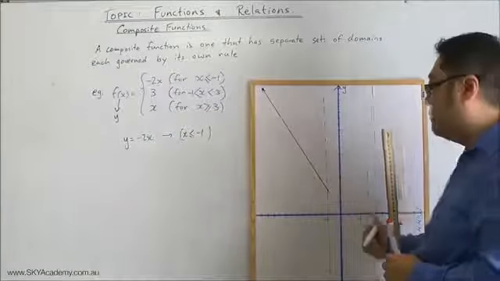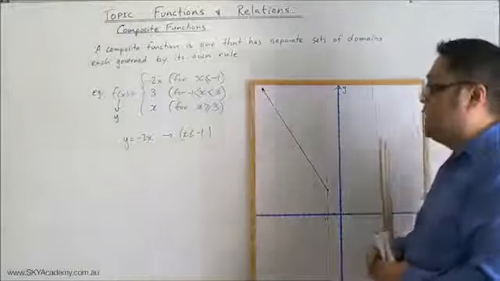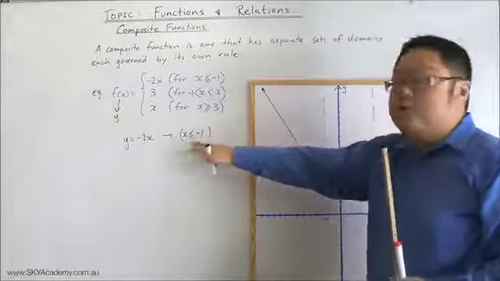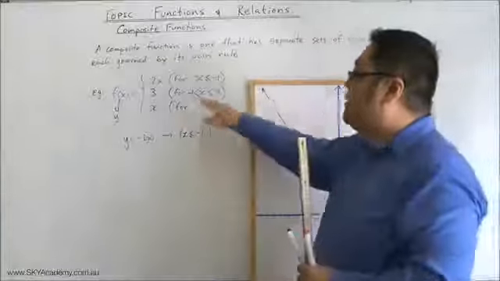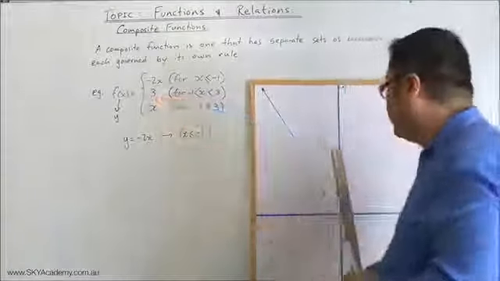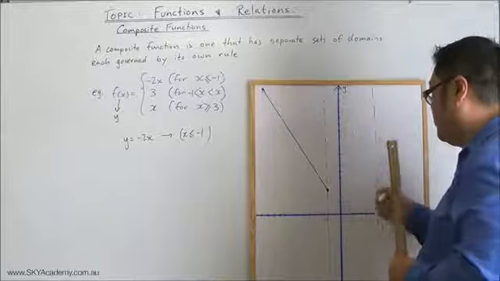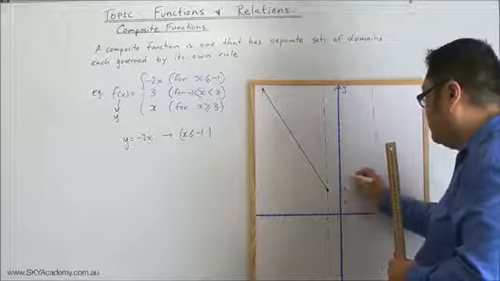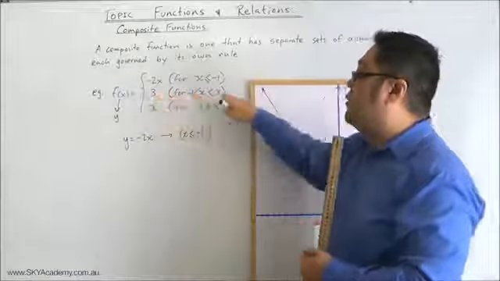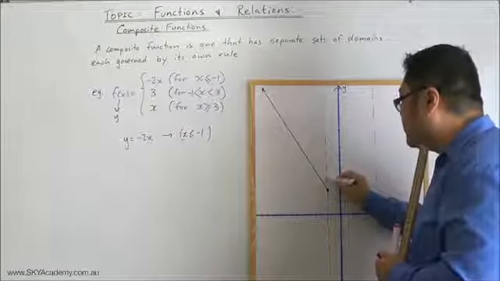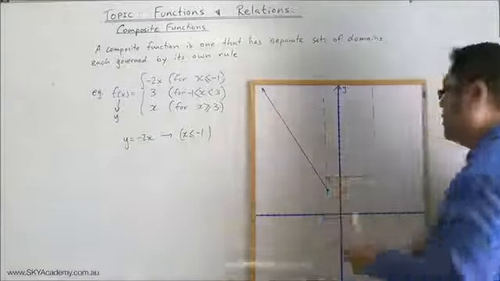Not only would that be the gradient, but you would also note that you include the point at minus 1 there. So at minus 1, because it's less than or equal to, it would include that point, so you'd put like a colored dot there, right? And then between minus 1 and 3, it's equal to 3. So you go up to 3, 1, 1, 2, 3. Now it's not equal to 3 at minus 1 or at x equals to 3, so you'd put a circle dot there and there, but everything else would be included, so it would look like that.